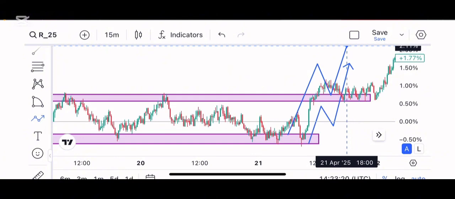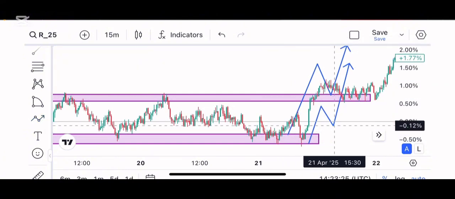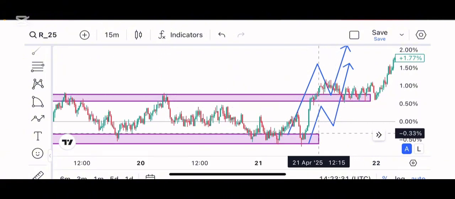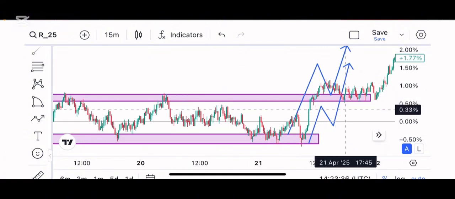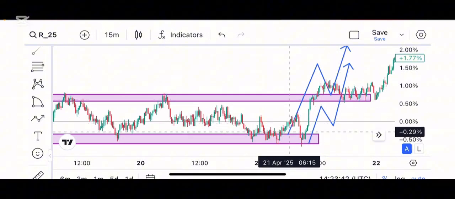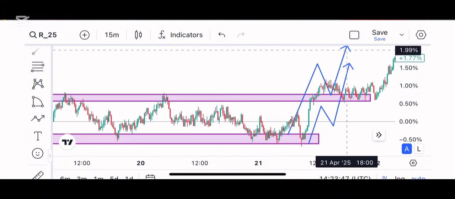So now consider these two moves. The first move is that this 1, 2, 3 move happened before the break of the resistance. Now this is the resistance zone, this is the resistance zone. So the 1, 2, 3 move happened before the break, before this resistance. Now look at this other one here. The 1, 2, 3 move happened after. So what are we saying? We are saying that until price gives you the 1, 2, 3 move, you are not about to trade it as a breakout. Now listen guys, this information I just gave you is what will change your trading.